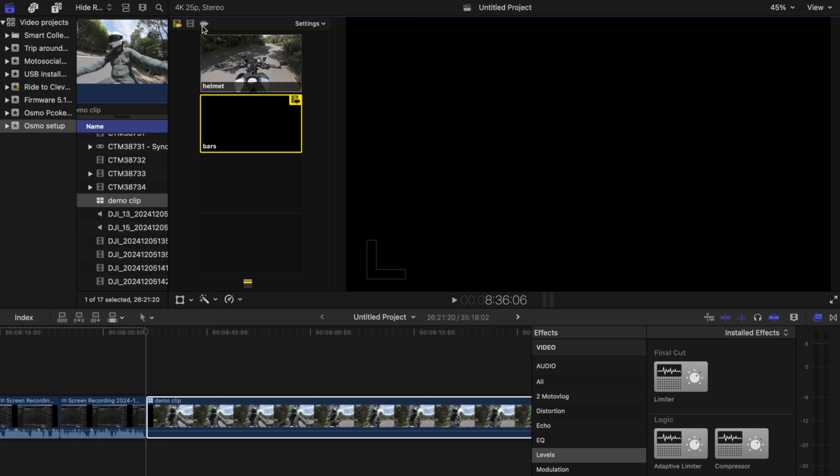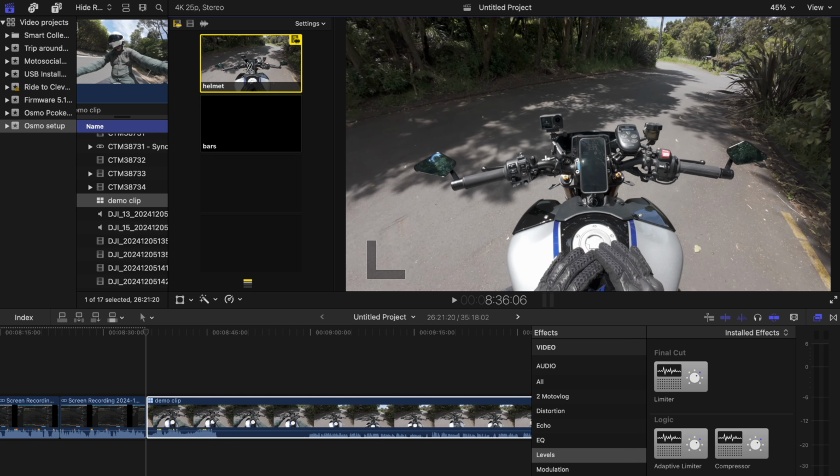So there's three icons here. These are important to note. This one is video and audio, this one is video only, and this one is audio only. So right at the start of the clip, we're going to just click helmet, and that's going to set our video and audio settings, like the audio to come out of here and the video to come out of here. Now we're just going to check the video option, video only.